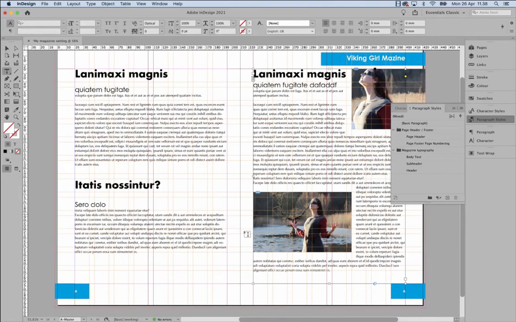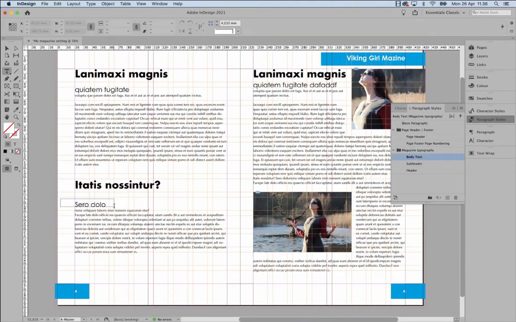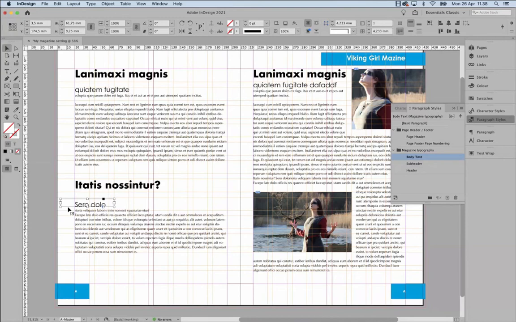Okay, so one last thing I would like to tell you is that if you want there to be text on top of the picture, if you want there to be a caption text on top of the picture, you might think that there's a problem because we use text wrap on the picture. Thus, any text which comes close to the picture will be thrown away. So I'll just make a text box right now. I'm just going to make it right here, and then I'll move it over here on top of the picture.